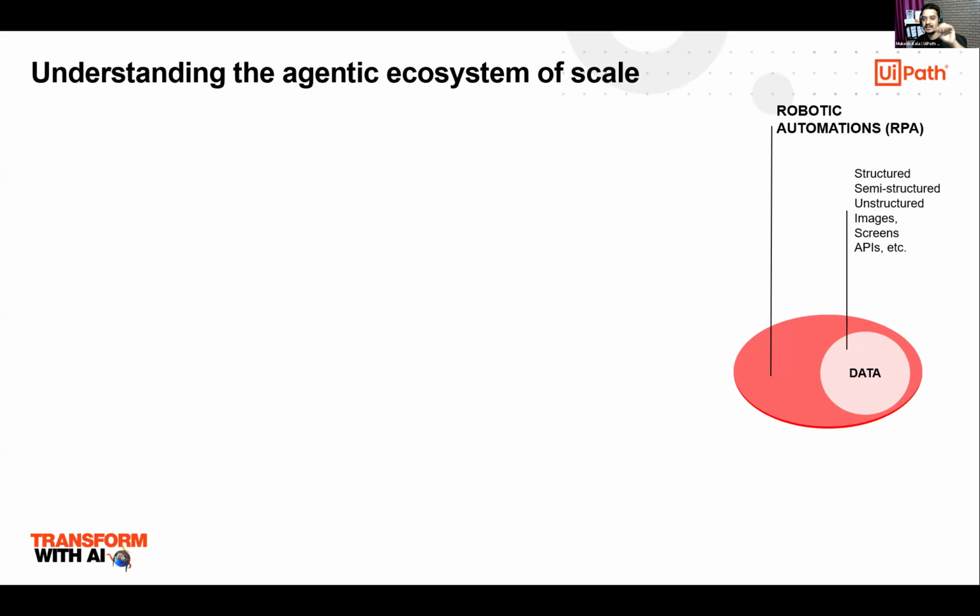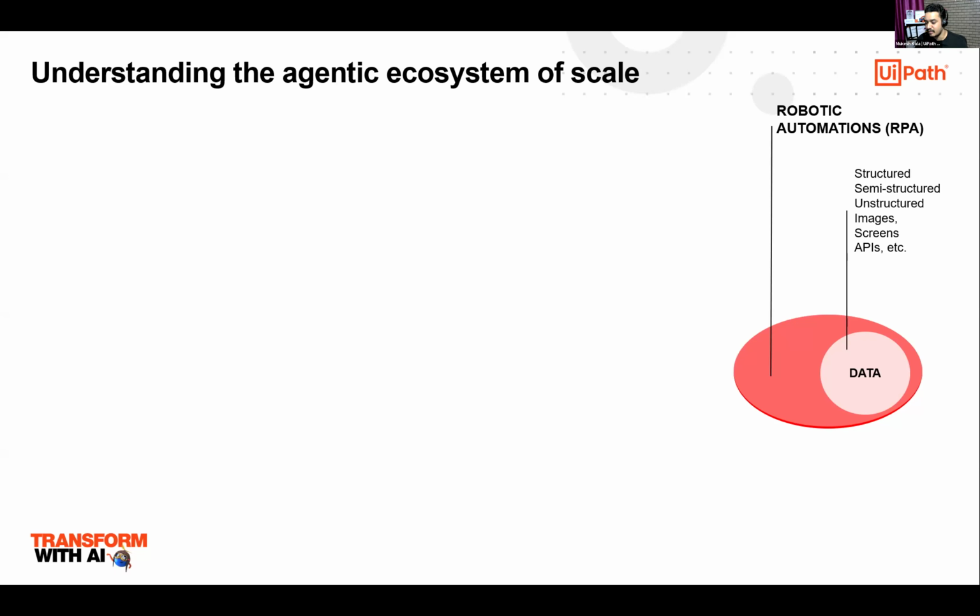Most of you guys already said yes, so I believe that you already understand RPA. For the people who are joining this webinar for the first time, RPA is simply mimicking human actions with the help of keyboard and mouse, and whatever you are able to do with structured, unstructured, semi-structured data, you were able to do with RPA, right? Everything good. All of these were attended automations, unattended automations, maybe running with some kind of integration or some kind of triggers, right? We understand that.